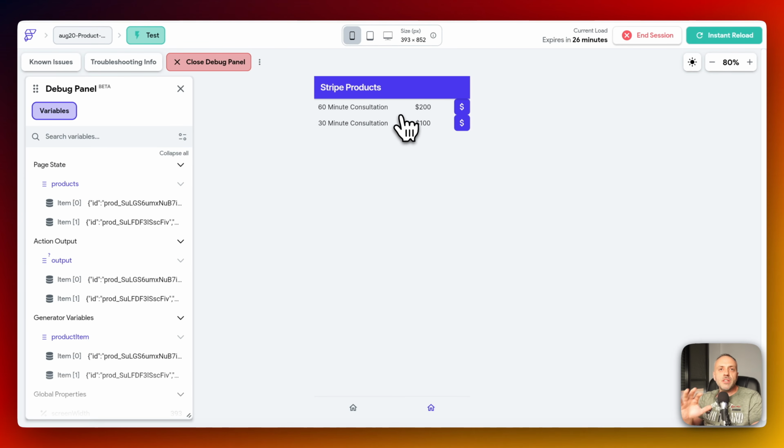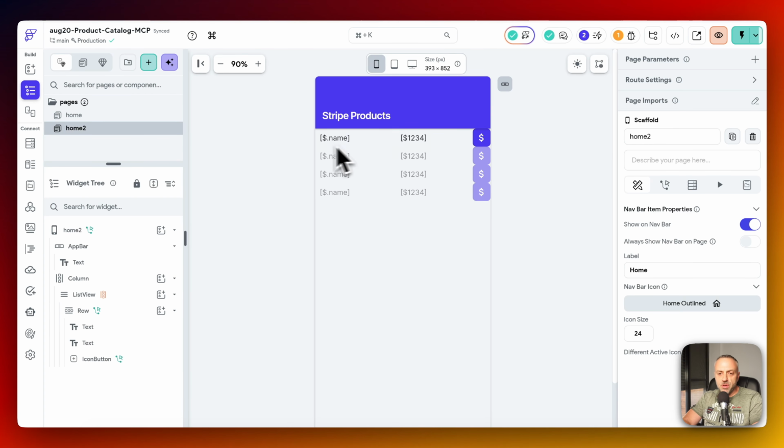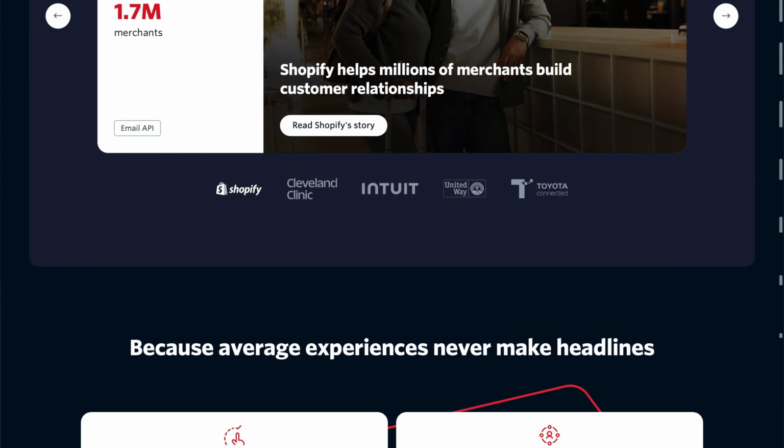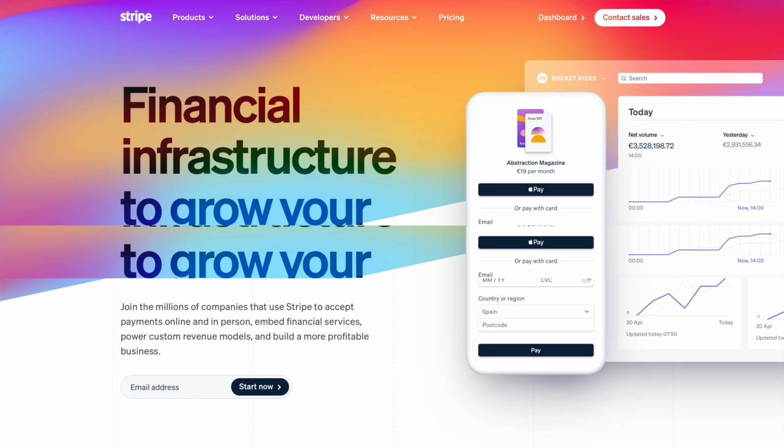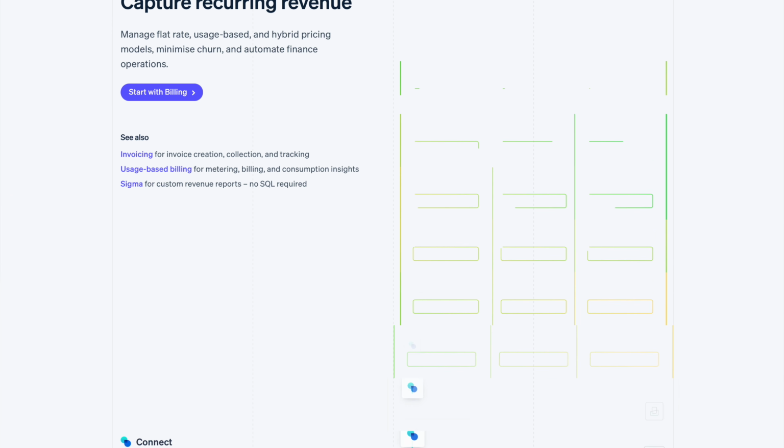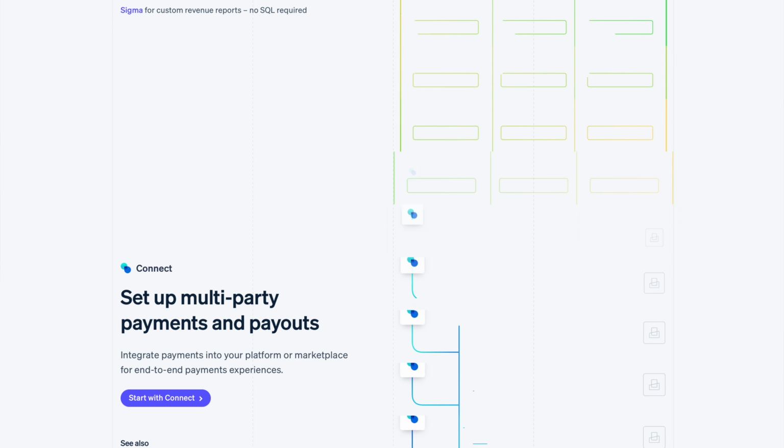Imagine you're building a Flutterflow app. The UI looks great, but you hit a wall. You need to send an SMS through Twilio, or pull structured content from Airtable, or even generate a checkout link in Stripe on the fly. Normally, that means juggling docs, copying snippets, and praying the integrations work.